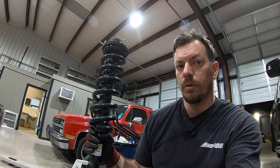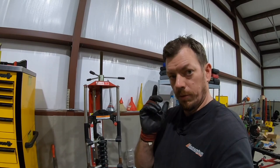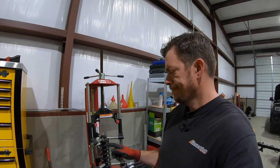Okay, guys, this is a Brannick 7600, and you are not gonna have one of these at home. I did this craft for 20 years before I got one of these, and was a professional for several years at home before I got one of these. But it is the best tool for doing struts, period.